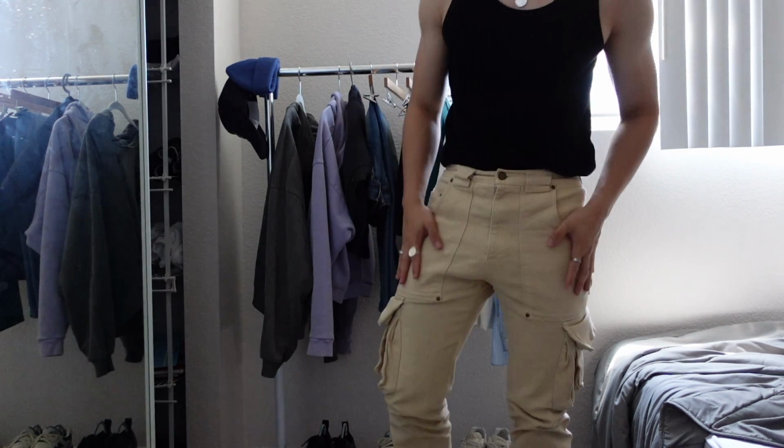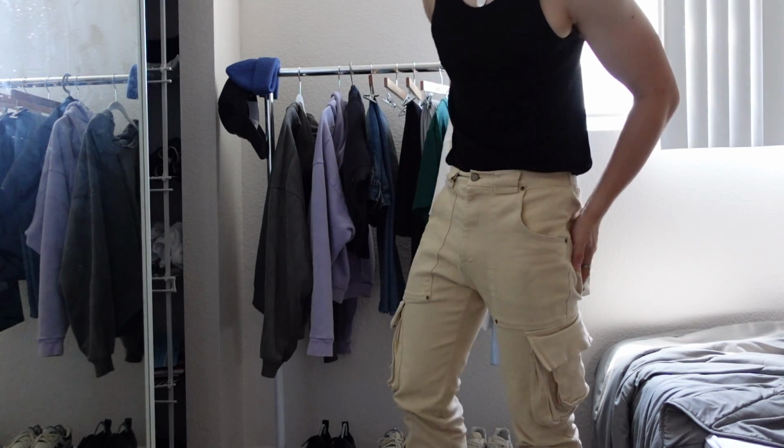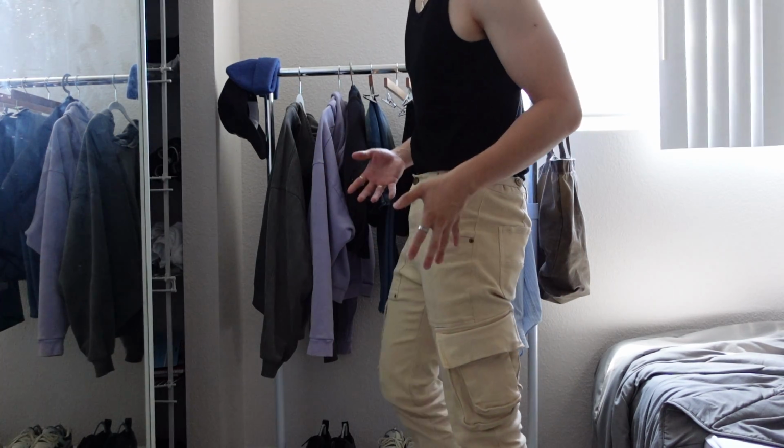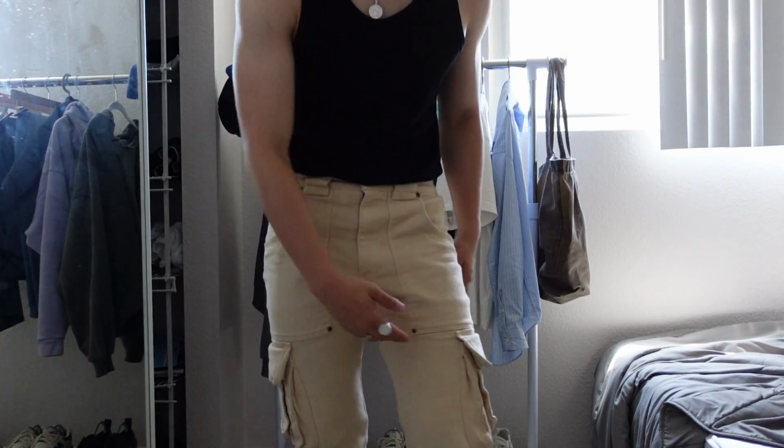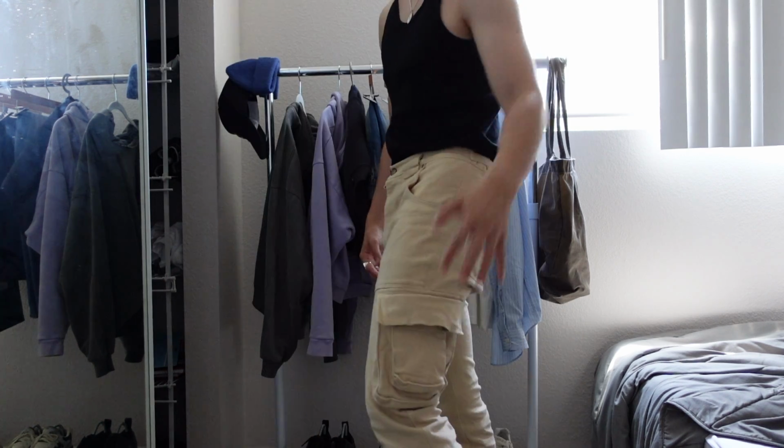I don't know the name of the hat, all I know is it's from the brand Holiday. I just got a Uniqlo black rib tank top. And then for pants, I have these K2 Studios pants in khaki. I just really like how intricate this is. You can see there's this front pocket with these 2 metal buttons right here, pockets for days.